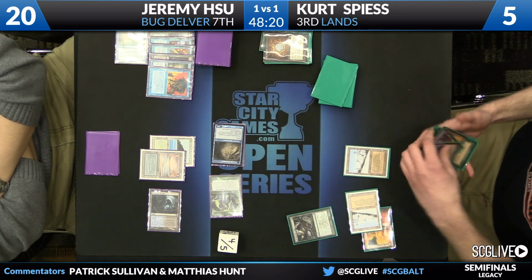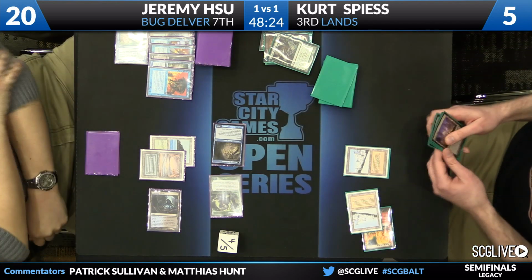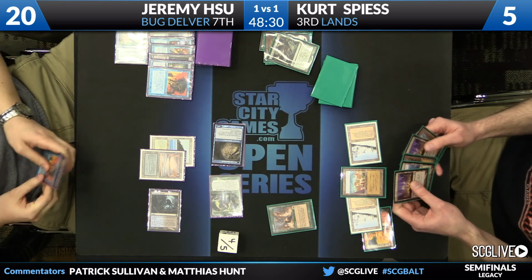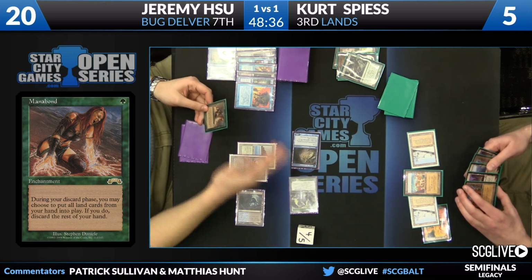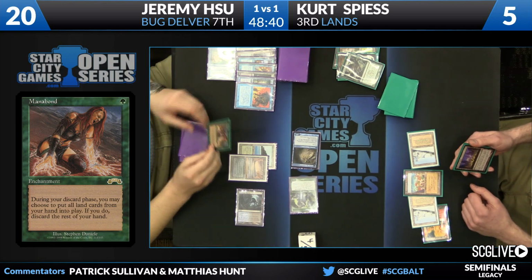Wasteland, Thespian Stage. He has a lot of mana in his hand. Keep that in mind. Yeah. Wasteland, Thespian Sage, Dark Depths. Going to play Rishadan Port. He's going to tap and cast Mana Bond. And the counterspell's not there for Jeremy. So we'll get Mana Bond. During your discard, you may choose to put all land cards from your hand into play. If you do, discard the rest of your hand.